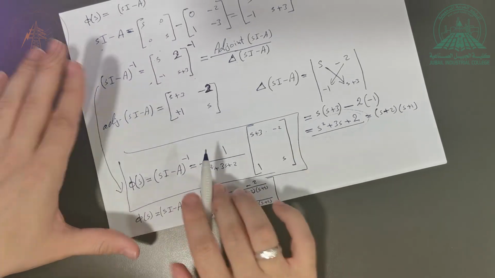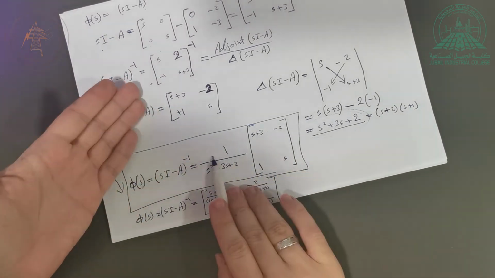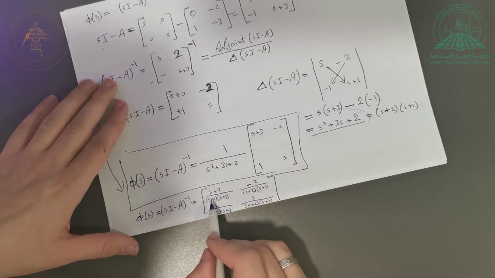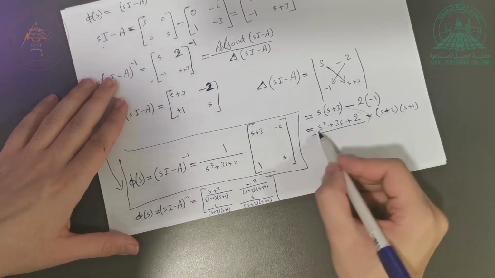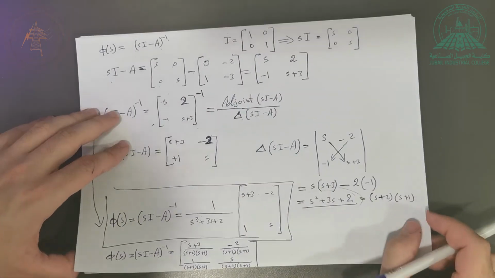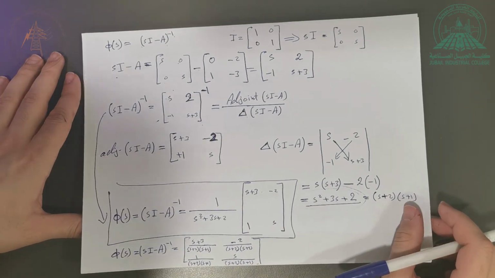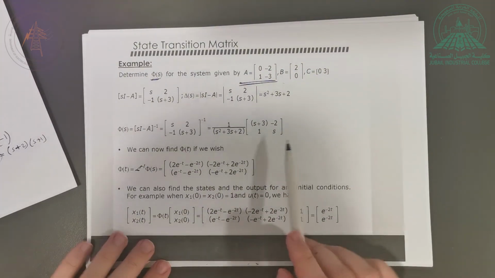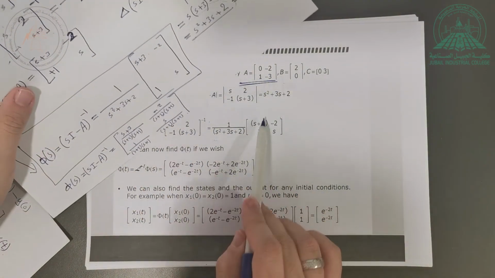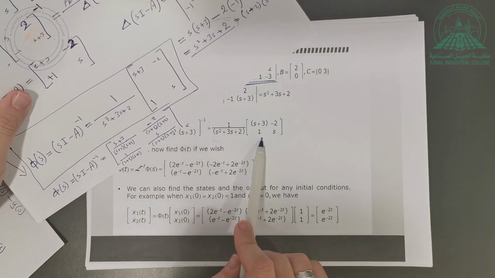Okay, so if I put it inside the bracket, I get this. So this is okay. Instead of writing it like that, if you want to write it like this, it's also okay. You can write it in whatever shape you like, as long as it's correct. So this is basically the answer that we obtained right here.